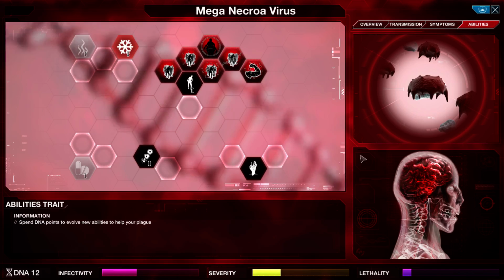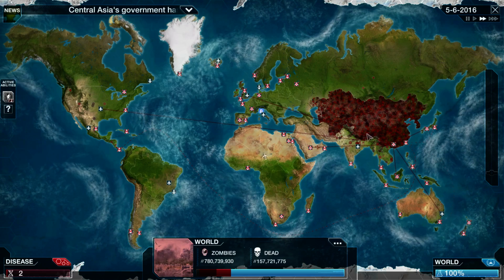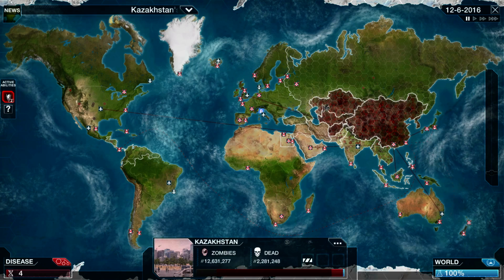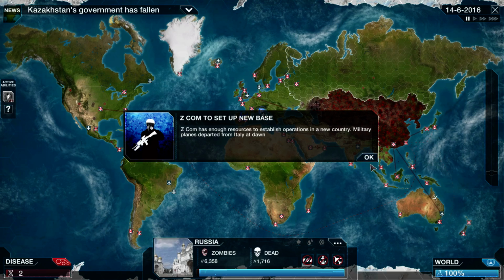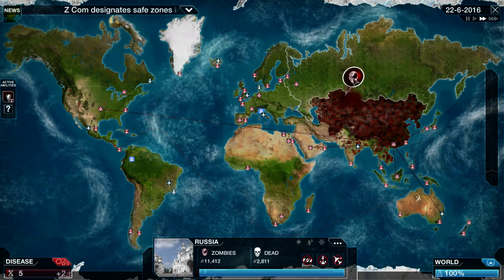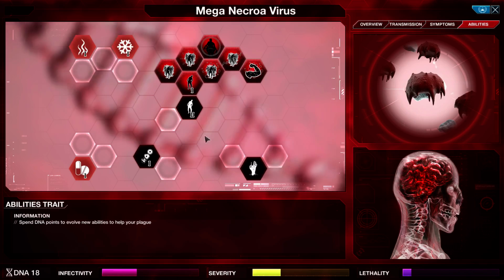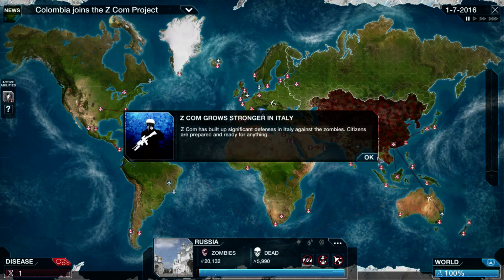Authorities can't protect from the mega necro virus. Next one we want is horde vocalization for 17. ZCOM project is big. Should I do it now? ZCOM set up a new base. I don't know if that was a good move or not. ZCOM destroys Central Asia. Next one is 17. Horde pheromones for 23 is our next.